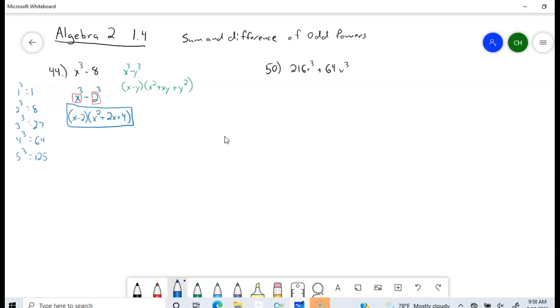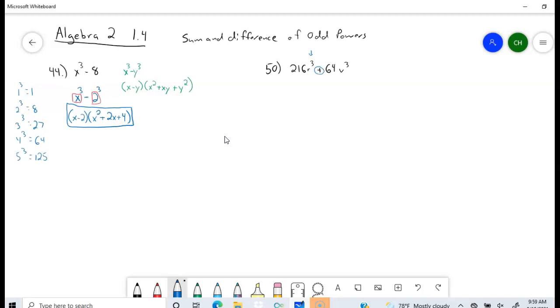The hint that tells me this is quite possibly going to be the sum or difference of odd powers is that my exponent on my variable is already cubed, and there's not a trick for me to get it less. If both of these had an r that I could pull a GCF of r out, then that would make it quadratic or to the second power. But because it doesn't, my first thought process is, can I rewrite this as a sum or difference of odd powers? On this one, obviously, it would be the sum. If it works out, it's going to be the sum because we have an addition sign here.